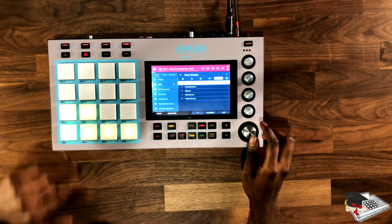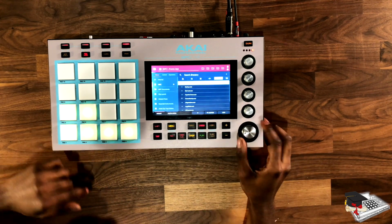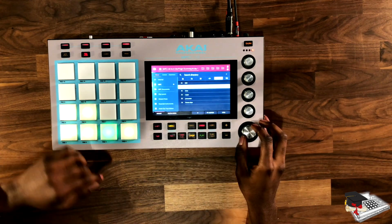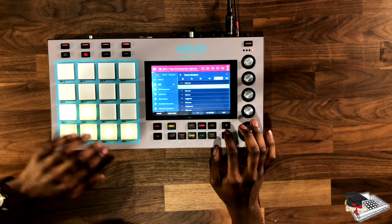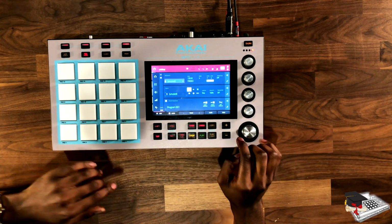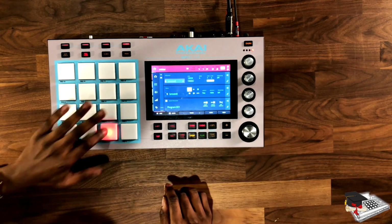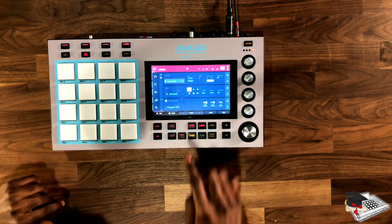Carpet Punch, pad 1. Load that up. For the snare, it's gonna be the 2006 clap on pad 2. And we're gonna go to the hi-hats and we're gonna select the dirty hi-hat and we're gonna put that on pad 3 and 4. And remember, if you need to duplicate it, instead of just doing it the long way, you can click the pad, press copy, and then duplicate it to the next one.